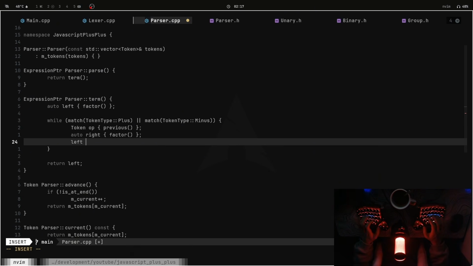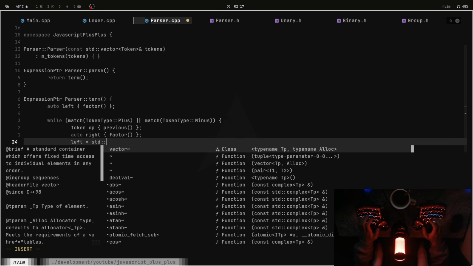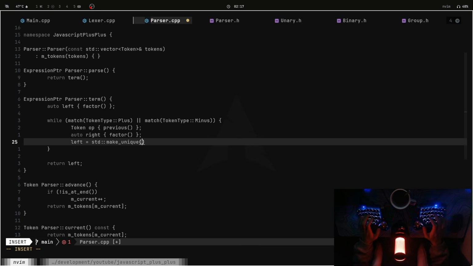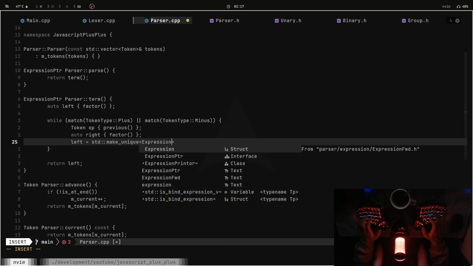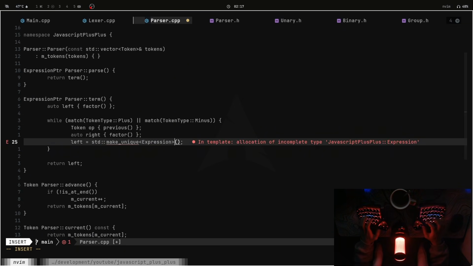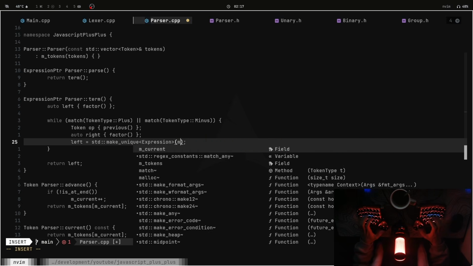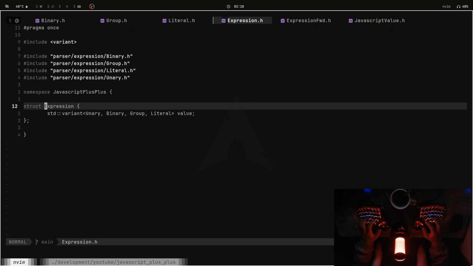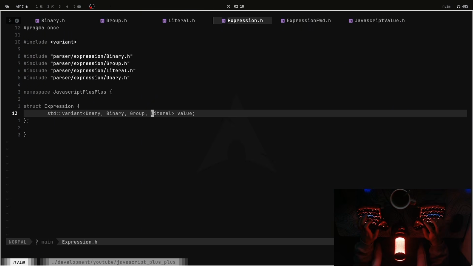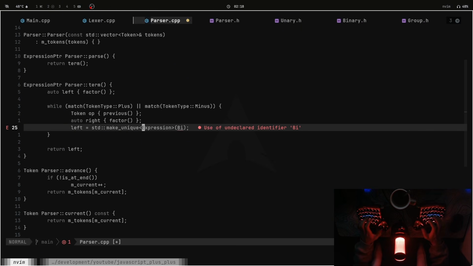And then the thing we'll be returning is another expression pointer, and in there, because the expression just consists of this value, we have to create one of these guys. So we create a binary, since it's a binary operation, and we need to include that.